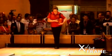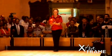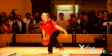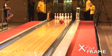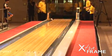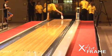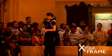Back in the match, 4th frame, plus 5 for Vaughn. She needs this game to force a roll-off to determine who goes to the championship. How about that for the long layoff? Not a bad shot at all for taking about 10 or 15 minutes off, and that's what she has to do to apply some pressure.